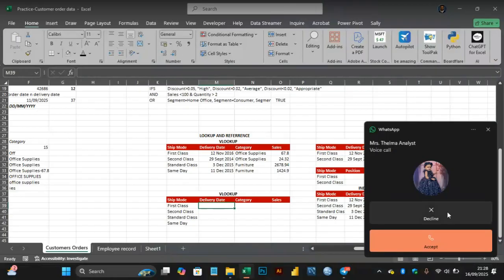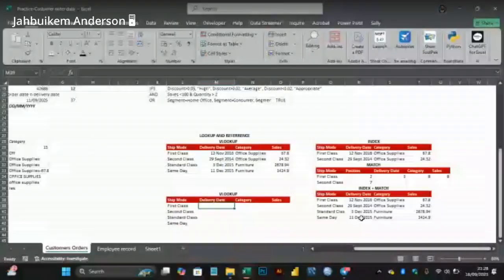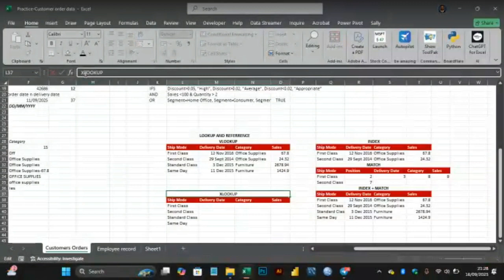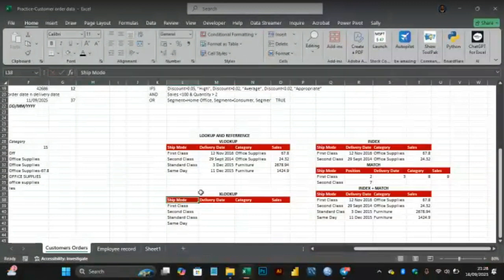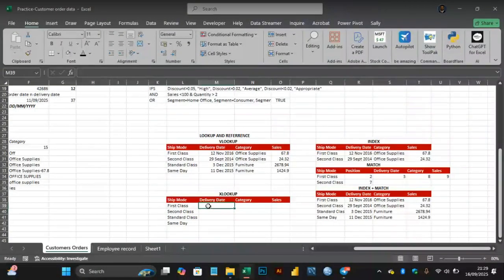Definitely can happen, because we are all human beings, and most times we tend to tire out in situations such as this. So in this regard, let us see how we can actually use the XLOOKUP, which is the final of the lookup and referencing functions we are going to be making use of. Now, XLOOKUP is very perfect in getting results when you are using Microsoft Office 2021 or 365 and above.